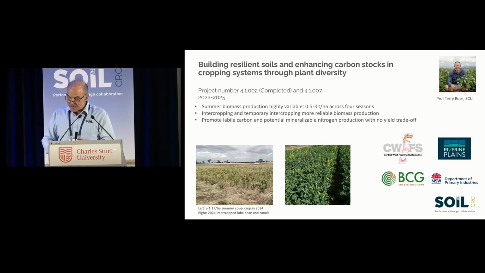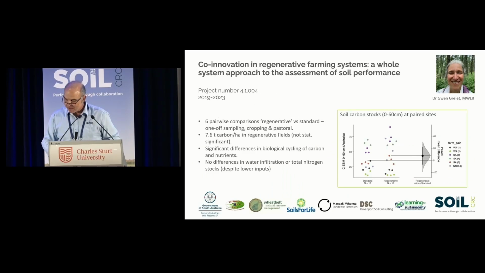And look, in a nutshell, I think that work has shown that the temporary intercropping is promoting labile carbon and some of the potentially mineralisable nitrogen. So what that means is that through the season, there's probably going to be more nitrogen made available through soil carbon mineralisation for the crop. We're yet to see some great results on data, but I'll get to that later on. This is a project that Gwen Greelett ran from Landcare New Zealand, and it was a very innovative project.